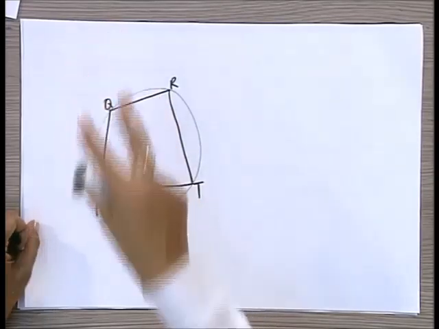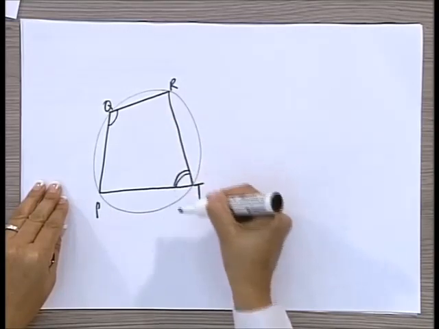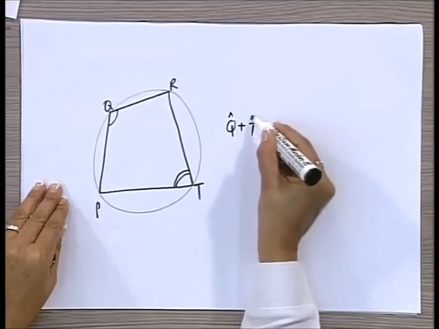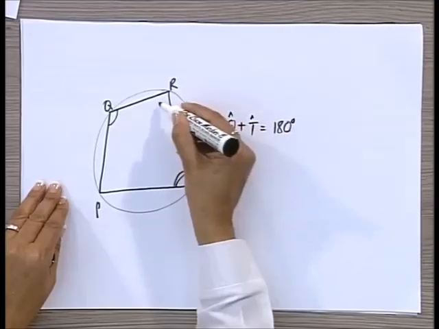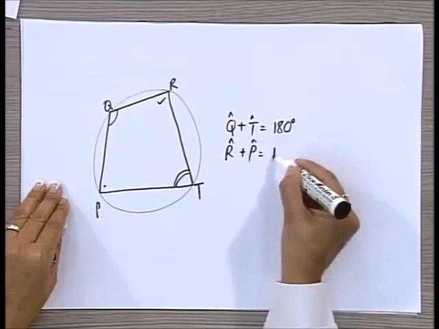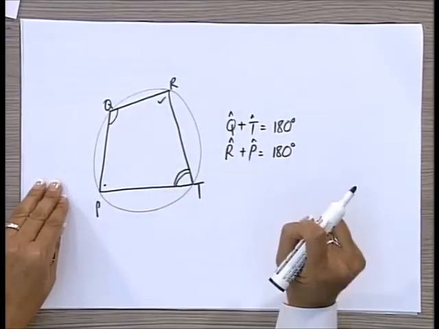What do you know about the cyclic quadrilateral? This is what must be on your walls, or posted on your mirrors, or your fridges, or wherever you have a space. What do you know about a cyclic quad? I know 2 things. I know that the opposite angles of a cyclic quadrilateral add up to 180. So angle Q plus angle T is 180. That means R plus P is 180. That is what I know. The opposite angles of a cyclic quadrilateral are supplementary.